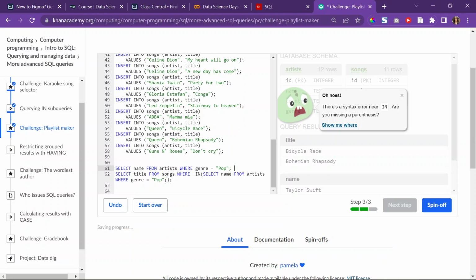I know there needs to be a column there, but which column do I use? Select title from songs where artists in, select name from artist where genre is pop.